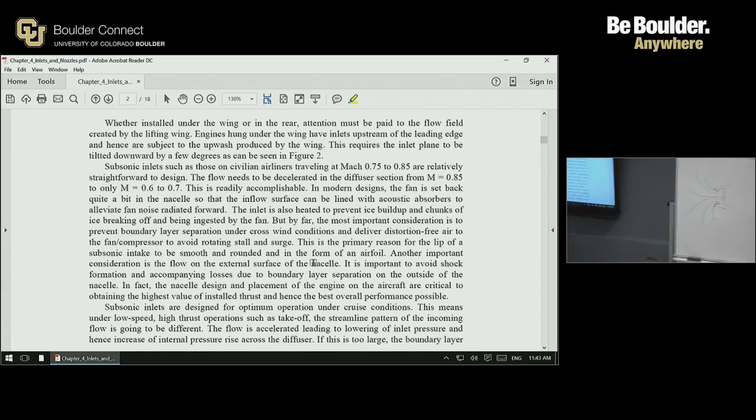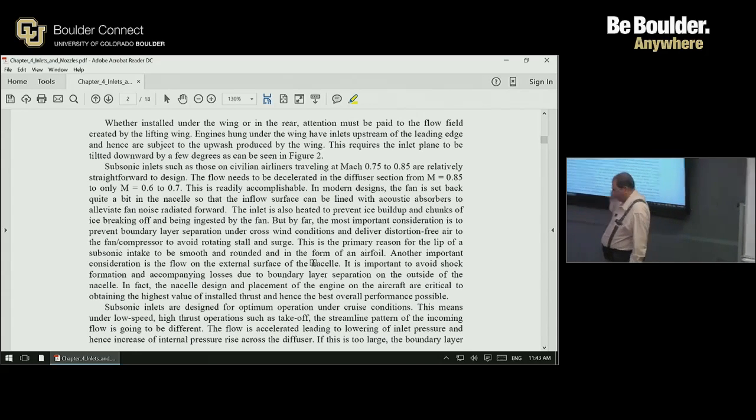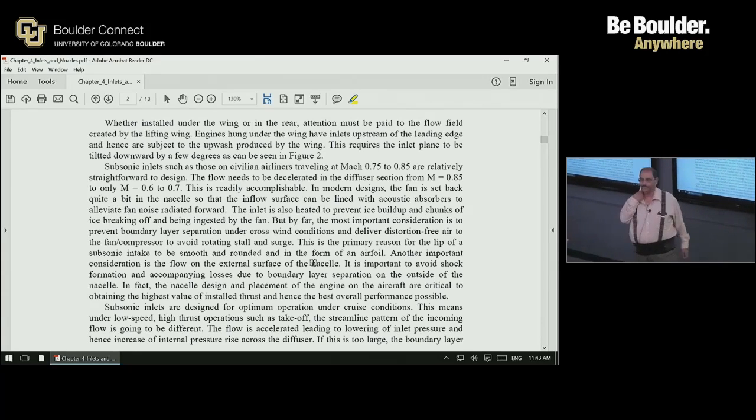So this is one reason that if you look at subsonic aircraft nacelles, you have a significant laminar shape with small curvature, so as to accommodate the flow coming in without separation. On the other hand, if you made the nacelle very sharp, for example, like that, the flow coming in could separate. So that is one operating condition that needs to be taken into account.